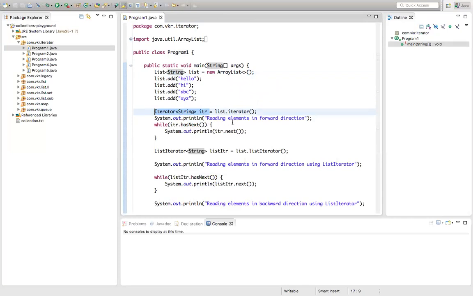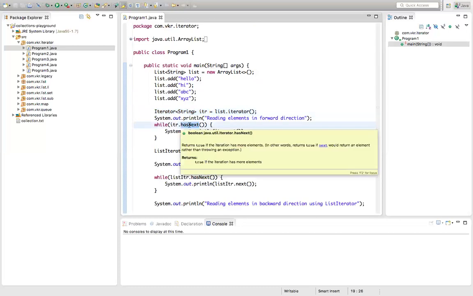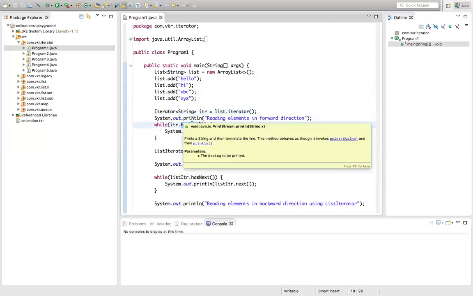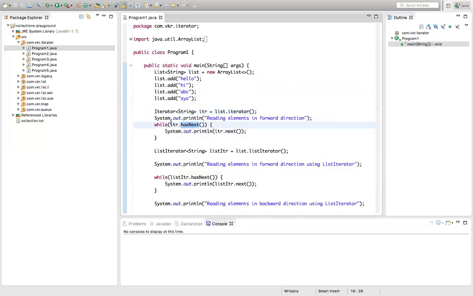In Iterator we have two methods, hasNext and next. Whenever we call the hasNext method, first it will go and check the 0th index. The index is available in the 0th place. So whenever we call the next method, it will give the output of the 0th index. When we call the next method, it will give the output of 0. Like inside the list, the 0 index is hello.